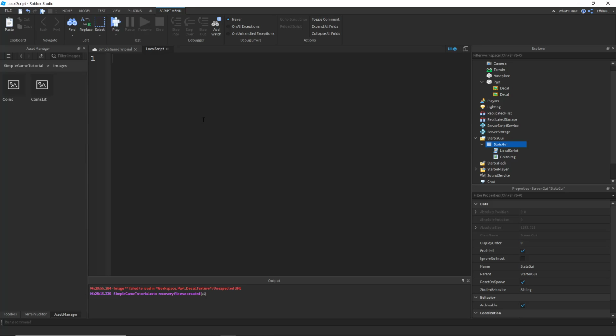Only things editable on the client can be made editable by a local script. So you can only edit players using local scripts. However, there is more to this because you can go into remote events, which is another episode in the future, so stay tuned for that. We'll get back to this now. So that is what a local script is. It can only edit the player and the client side. A script can edit the server side.